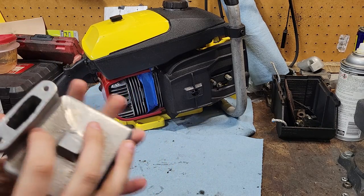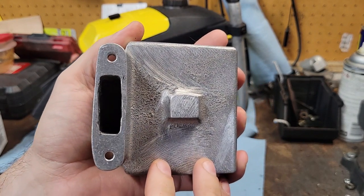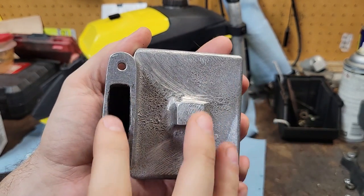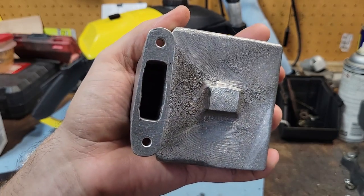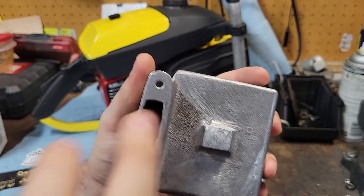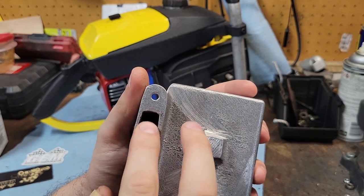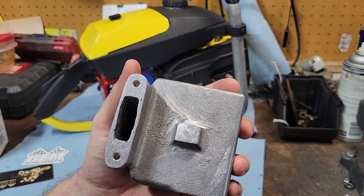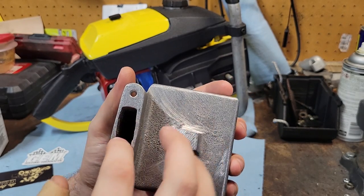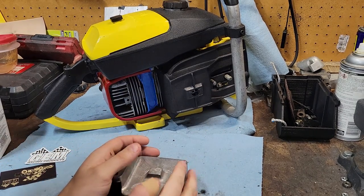The one thing I've got to say is some of the casting leaves something to be desired, like through here, it isn't the greatest. For performance reasons, this is a straight-through exhaust. It has nothing there, it just blows straight through. If you're into port matching for performance, you're definitely going to want to take some time with the die grinder on this, or your carbide bits and stuff like that. But that is not my goal for this.